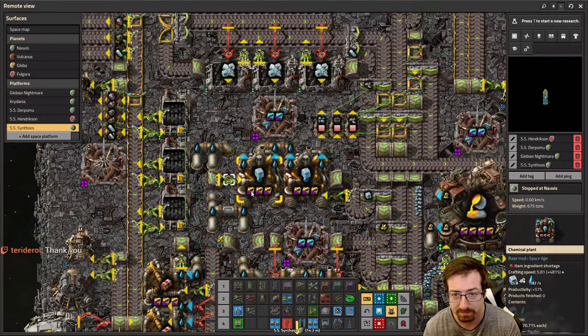I don't know. Let's try it. Let's just see what happens. I'm going to save the game. 44 pre-Aquilo. And here in episode 46 or whatever we're at, I am going to say add station Aquilo. And we're just going to see what happens.